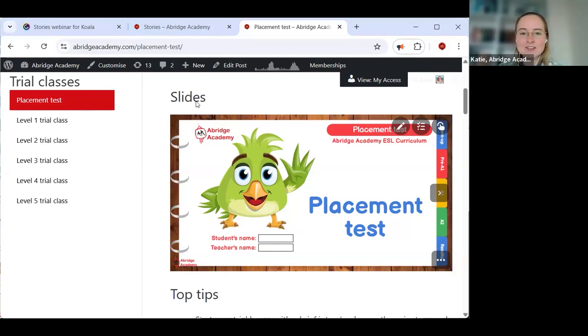Cool. Any other questions, or should we dig in to have a look at some of the actual stories themselves? Looking at the chat, Owen's saying, I love that dipping in and out option. Yeah, the stories are meant to be very flexible rather than a fixed order you have to follow. Okay, I think we've answered all the questions. So let's have a look at some of the actual stories then.